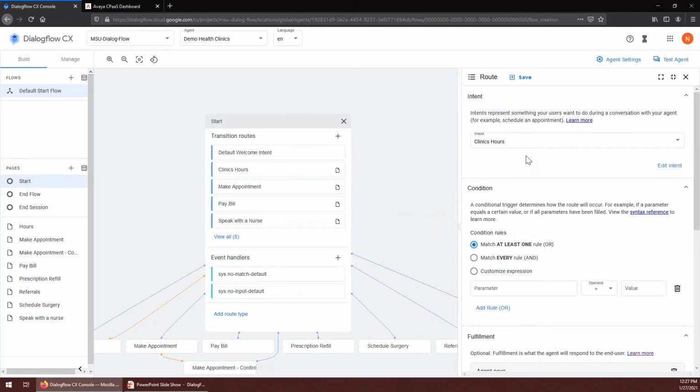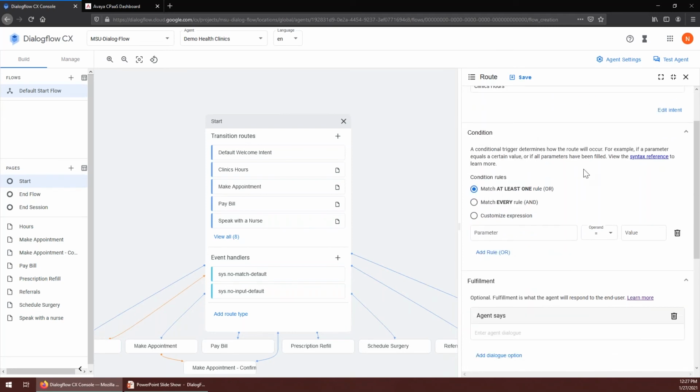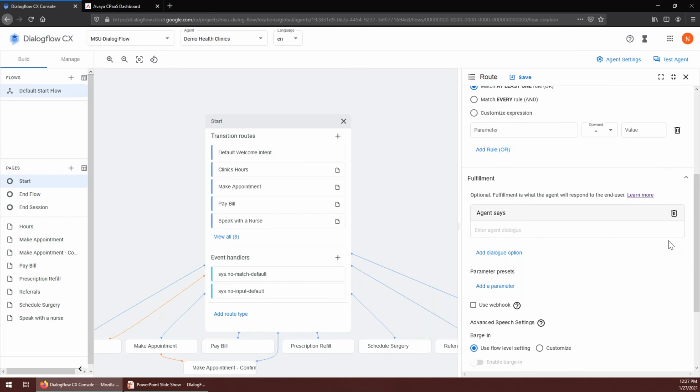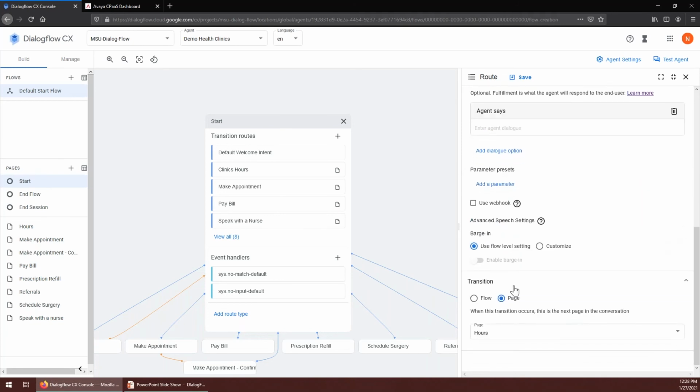So if somebody says something that can trigger this intent, I can do conditions. I can say if the time of day is something, or if I know that the clinic name is something, then I can choose what I want to do. For the fulfillment piece, right now I'm not doing a particular agent says or a particular voice response back. In this case, I'm transitioning to a page which has additional things.